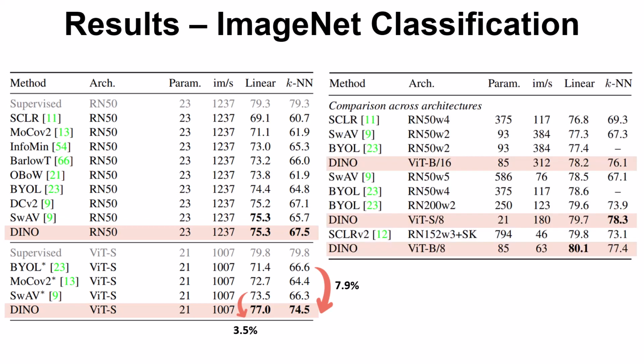And in the second table, we just compare DINO with each model when they are used with their optimal architectures that were proposed in their paper. And now we can see that when DINO uses vision transformers, it can get like 10 times fewer parameters compared to the previous state-of-the-art, while being 1.4 times faster and getting a slightly better performance both on linear classifier and KNN.